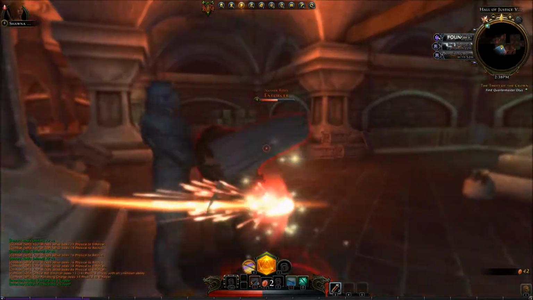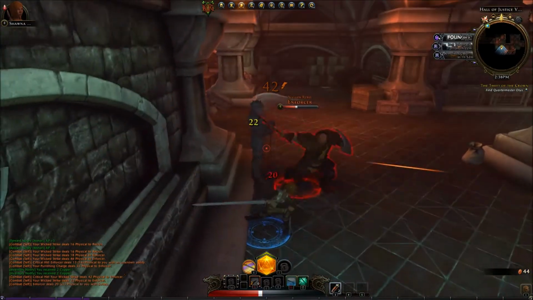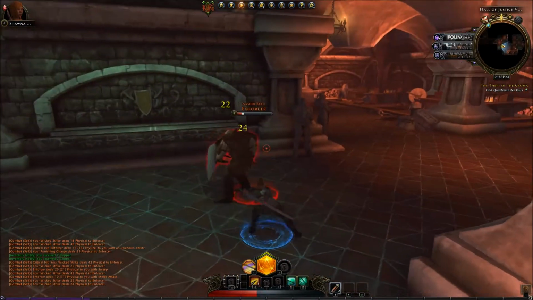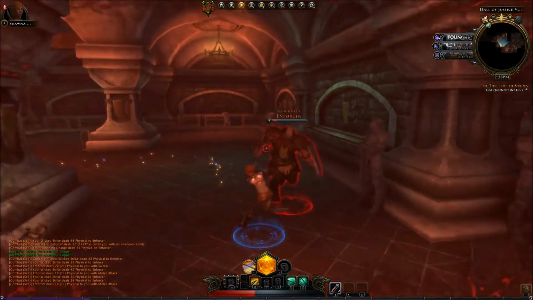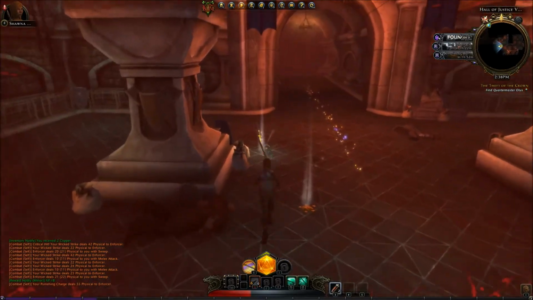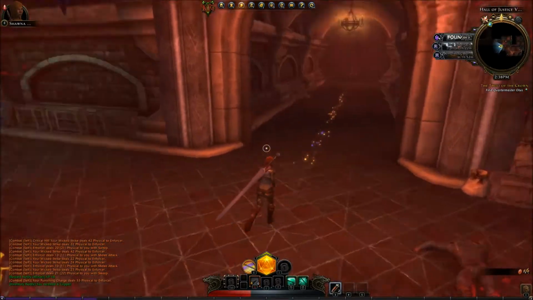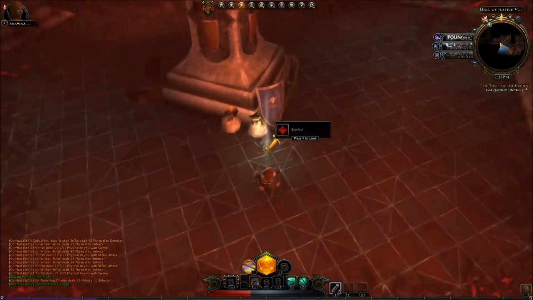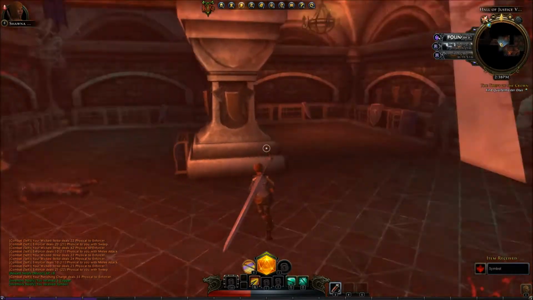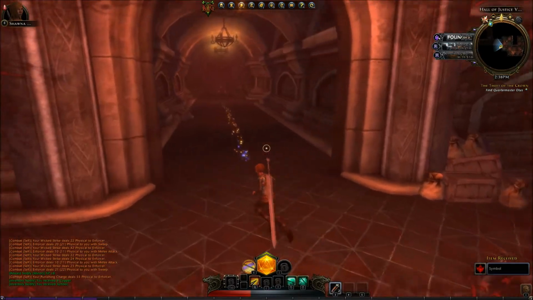Yeah, you swing away. Ow. You should probably learn to use the sprint to get out of the way of things, or just use this charge to get out of the way. That works as well. What's that? Symbol. Okay. I'll loot a symbol, which I cannot do anything about.